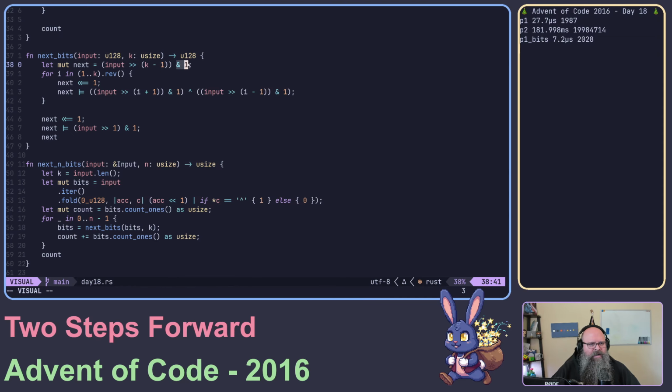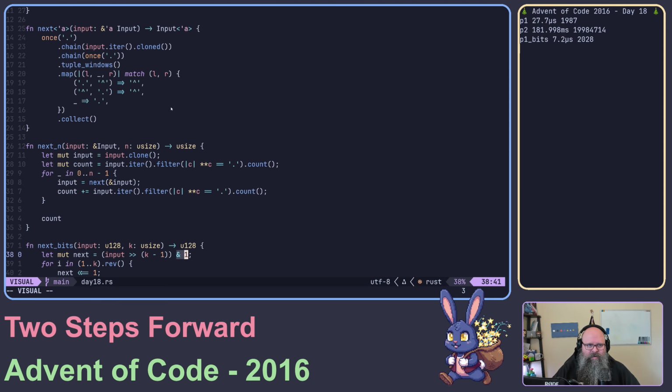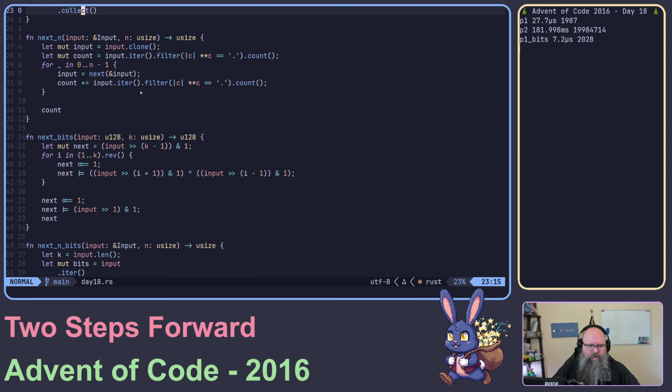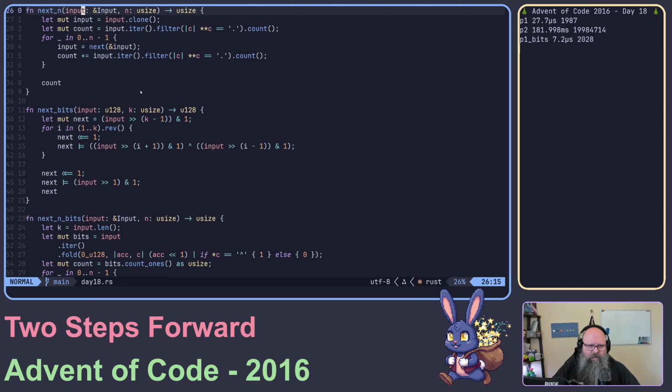We shift 99 and 1, and we do that because we only turn that one on if the 99 bit is turned on. And then we're going to go from 99 to 1.